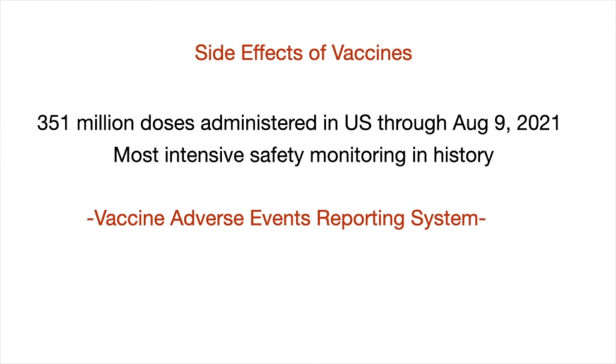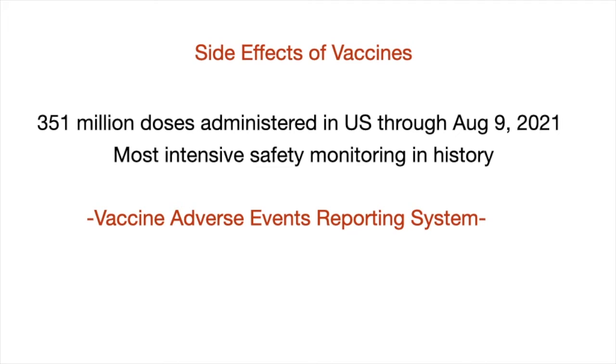currently approved vaccines. You may have heard about the Vaccine Adverse Events Reporting System that I will abbreviate as VAERS as I talk about it. And this is a system set up by the government in the 1980s to give ordinary citizens, anyone who has received a vaccine, or their parents, or their healthcare provider, a way to report. It's now a website, of course, but you can report if any symptoms occurred in the period following a vaccination.